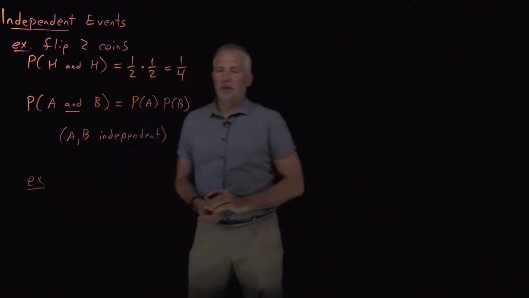So to work another example that involves independent events. Let's say we do something with cards this time. I have an ordinary deck of 52 playing cards, and I draw one card from that deck. Let's say I want to know what's the probability that I draw a queen of hearts out of the deck. So one way of thinking about that, of course, is there's only one queen of hearts, and there's 52 cards. There's a one chance in 52 that I would draw a queen of hearts out of the deck.